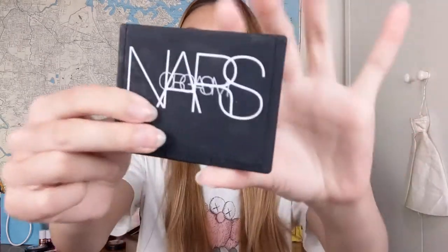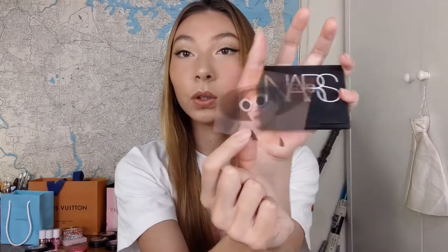The next blush is a huge version of the NARS Orgasm blush. I previously had a mini duo size of this and I really loved it — I used up the whole thing. This giant one came with a 'what makes you blush' mirror and a cute NARS Orgasm lady overlay I keep on it. The shade is the classic peachy-coral Orgasm color that I'm obsessed with. It has a little gold reflect through it but nothing highlight-level — just a natural glow from within. Really love the NARS Orgasm blush.